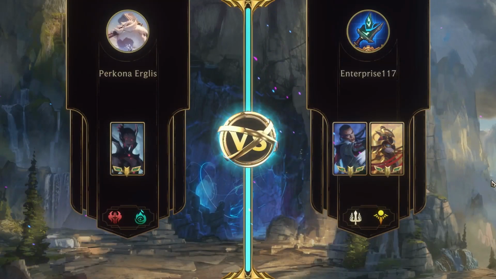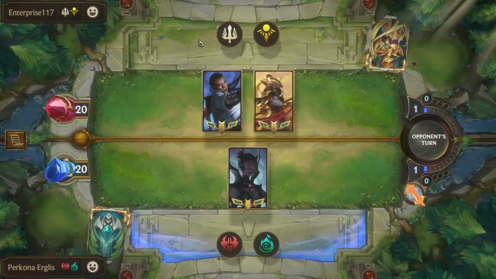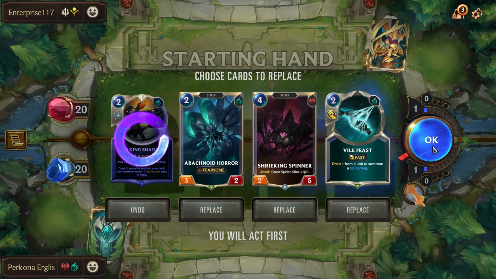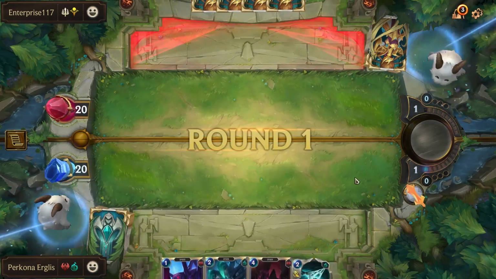Alright, we're going against the Lucian Azir deck. Pretty aggressive as well. Ours is pretty aggressive. Let's see. I like Vile Feast for Valor. Kind of like Shrieking Spinner as well. Let's get rid of Stalking Shadows and try to get something a little bit earlier, and we do. We get Precious Pet. I like that.